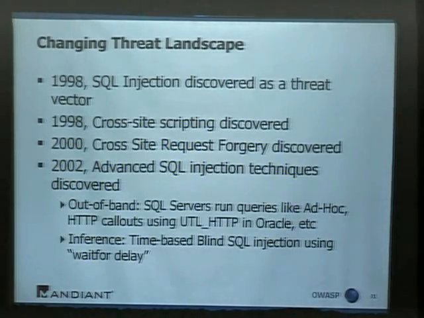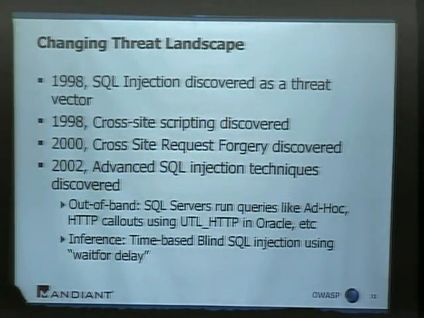It's been known as a vector since 2000. But you don't really solve cross-site request forgery through input validation, or only partially. So no matter what your remediation strategy is for input validation, it wouldn't have worked for cross-site request forgery, right? And that's an issue. You can review your code, you can pen test to death, but you're not going to find an issue that nobody knows about, neither the pen testers looking at your applications, nor the people performing the source code review.